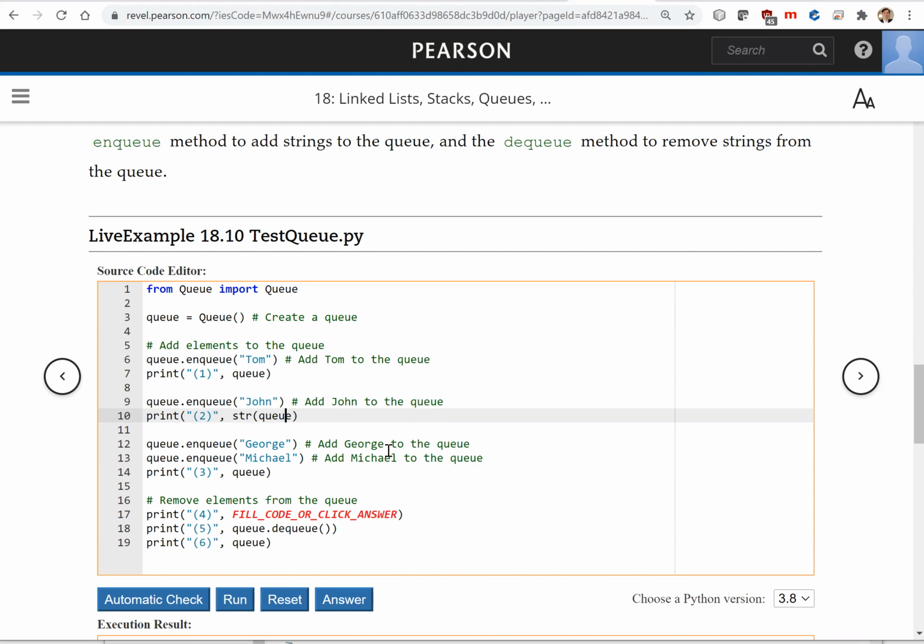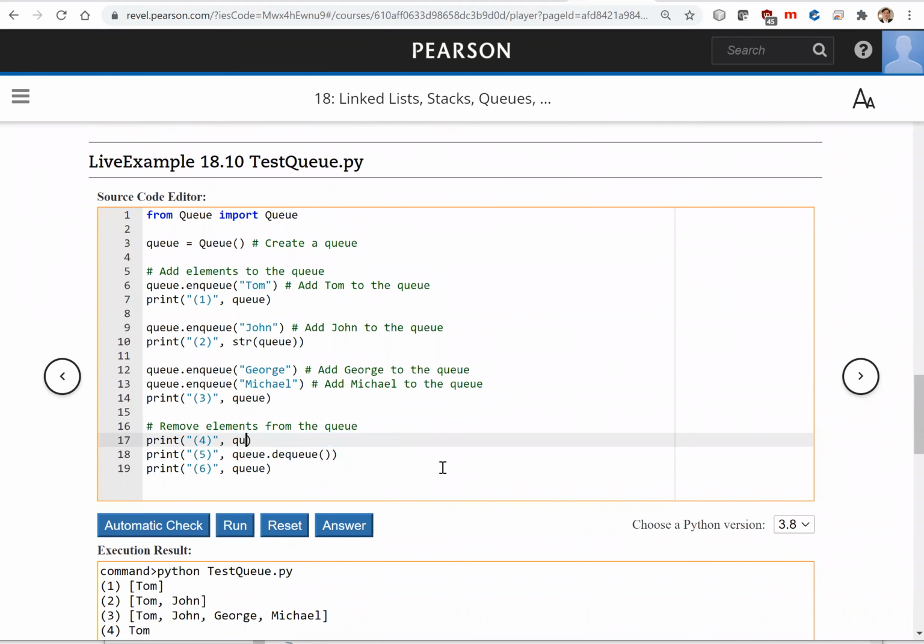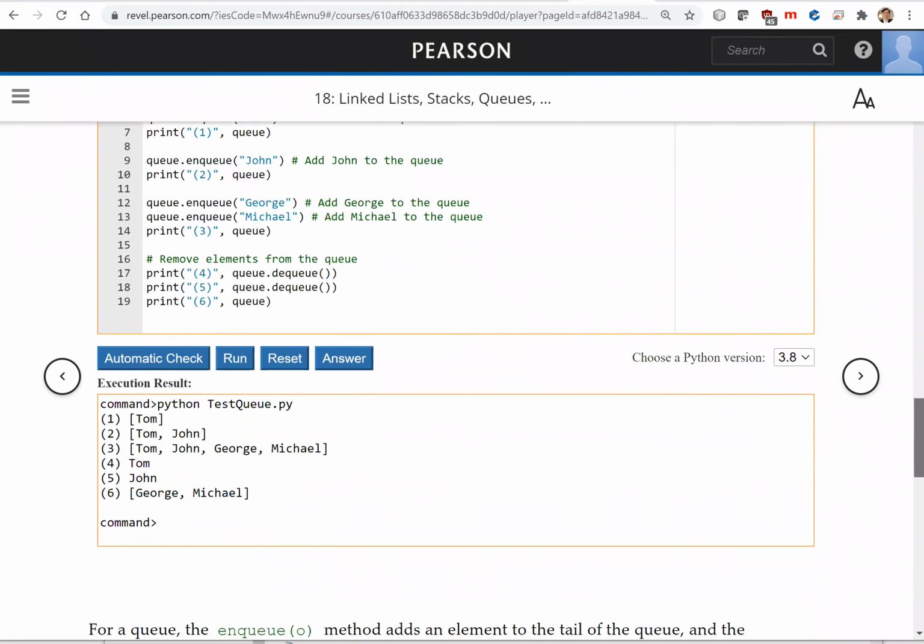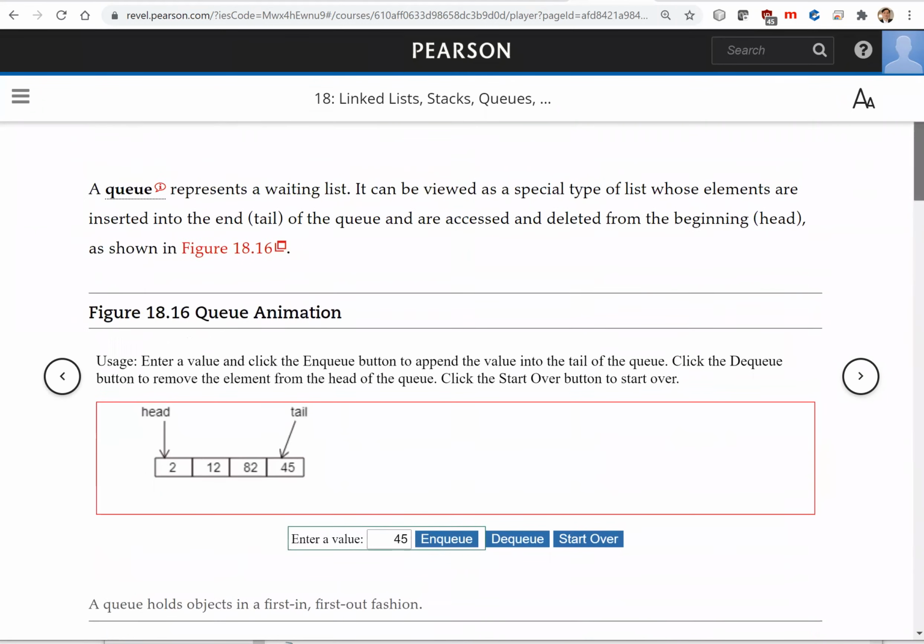Here we remove the elements from the queue, using q dot dq to remove the elements. All right, that is all.